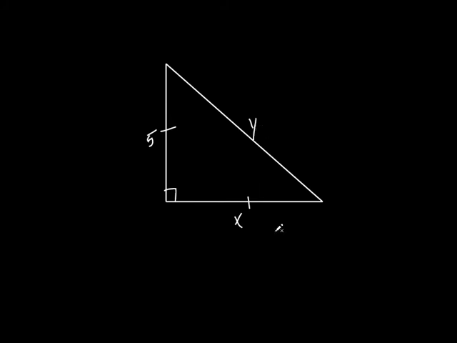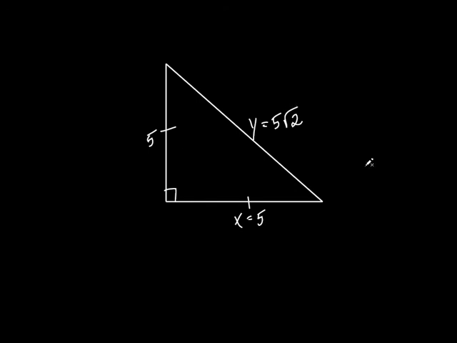They're both pretty easy. Solving for x is easy. What's x? It's 5. What's y equal to? It's just 5 square root of 2. That's all it is. You just take the leg and multiply it by the square root of 2. You just stick it next to each other. And that's not the square root of 10, is it? It's 5 square root of 2. This is not the square root of 10 because this 5 is just a regular whole number 5, and you can't multiply those two together like this. If it was the square root of 5, then guess what? This would be the square root of 10.